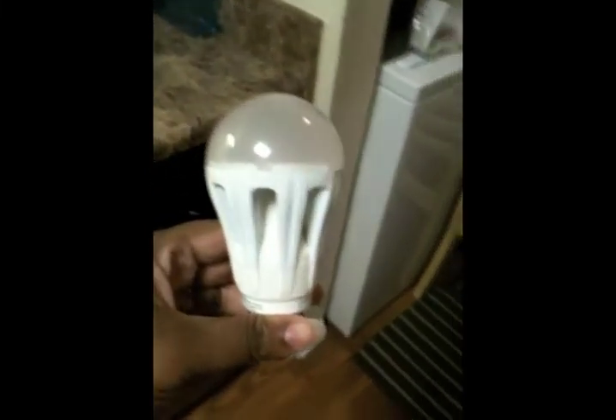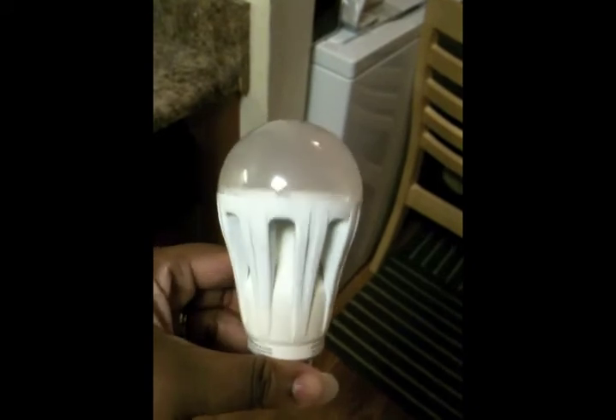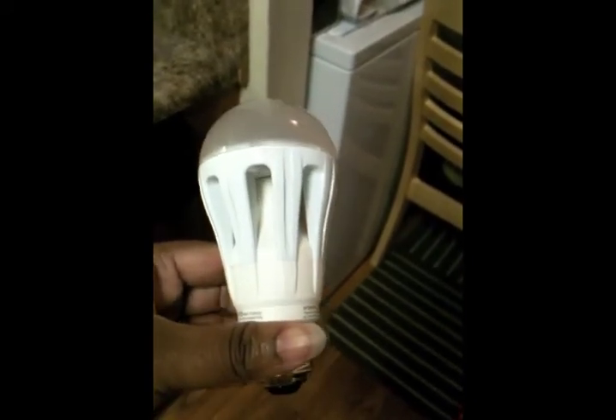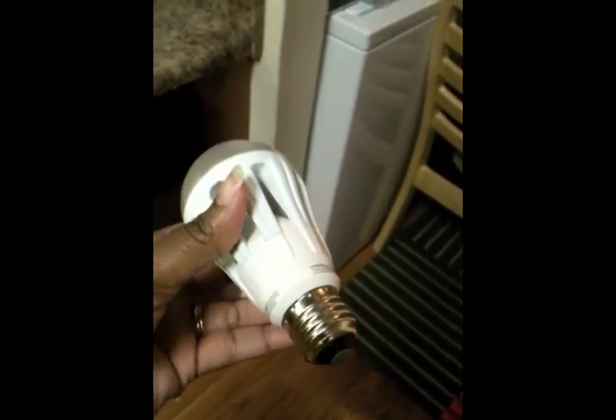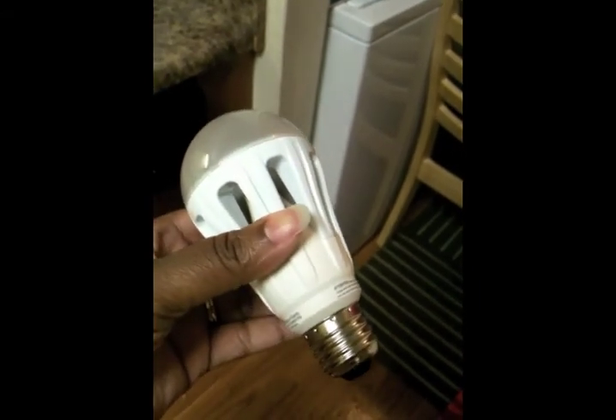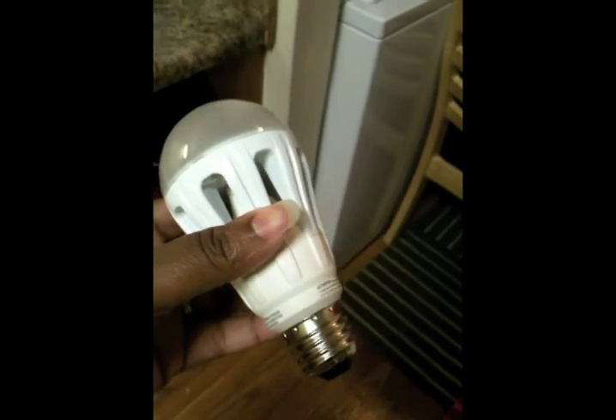And I would suspect honestly that it's more than that. Another thing we did to improve our energy efficiency is to install one of these in the laundry room. It's a Sylvania Ultra LED light bulb. It's a lot heavier than a regular light bulb, but it looks a lot like one — well, kind of. And it uses 80% less energy and lasts 25 times longer than a standard light bulb.